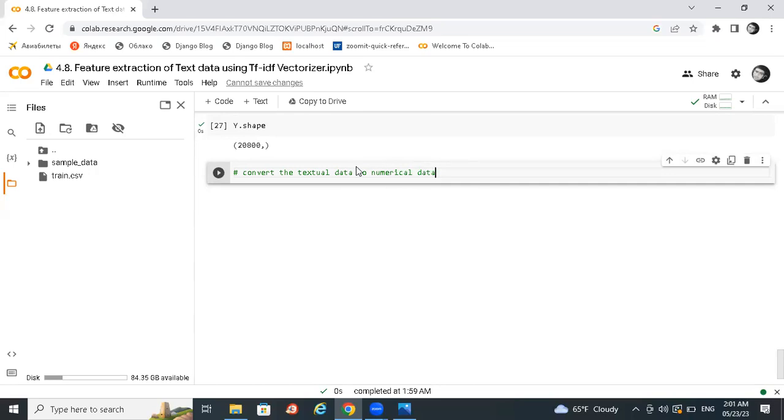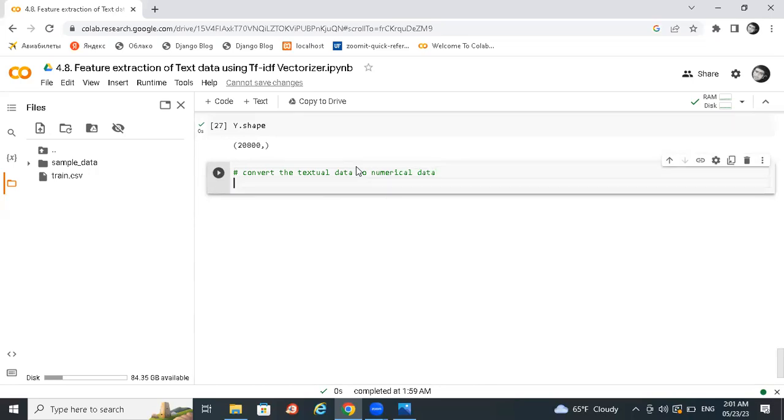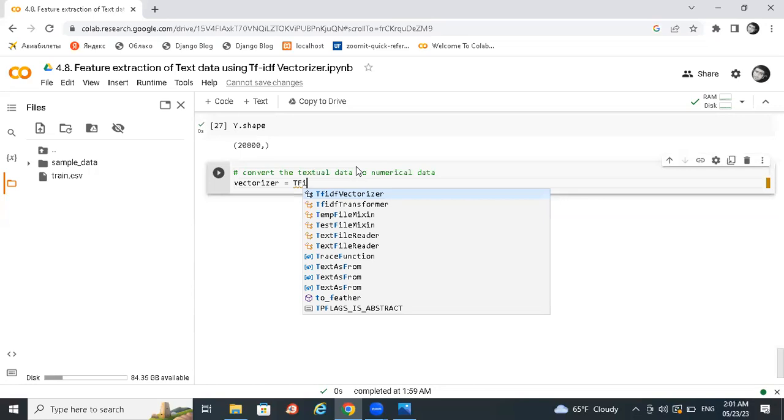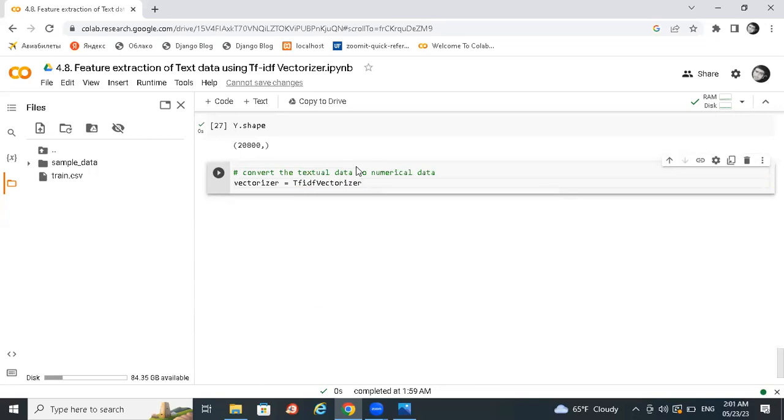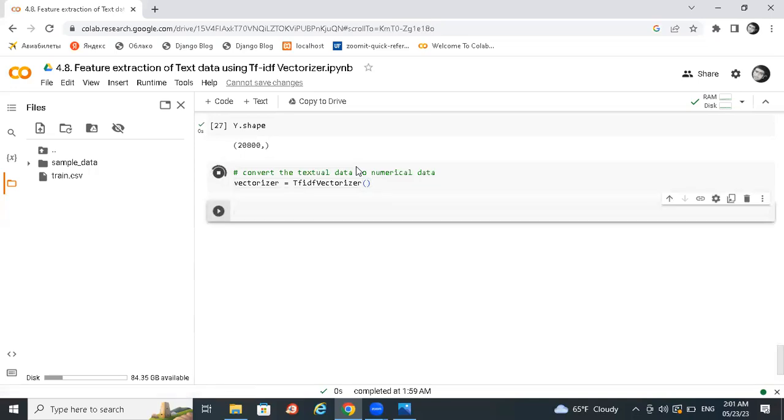Now I will create a variable called vectorizer. In this variable we store the vectorizer function. So vectorizer is equal to TfidfVectorizer. Now I run this and move on.